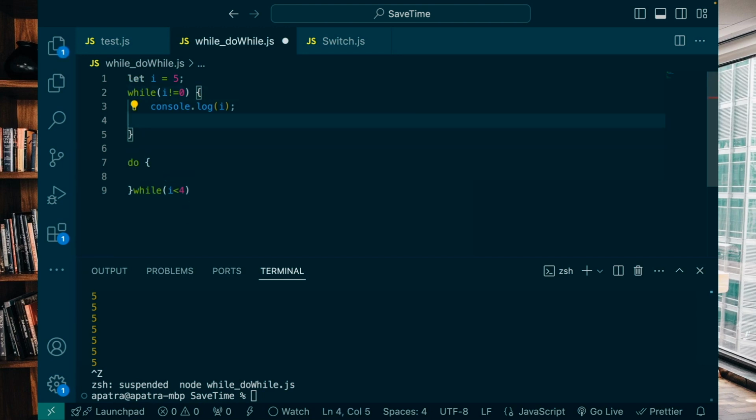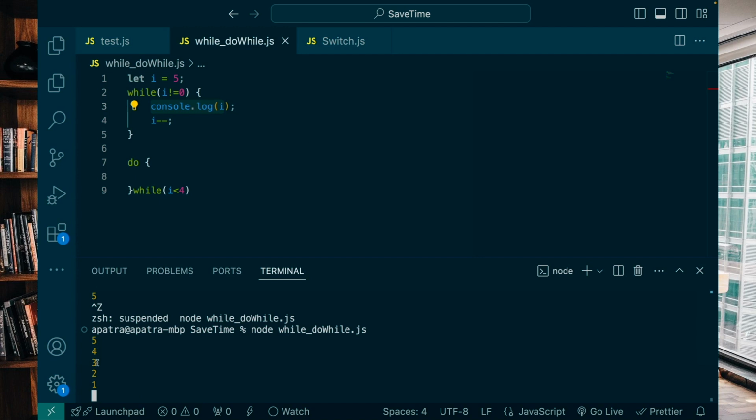So I have initialized i equals to 5. Then I'm checking if i not equals to 0. Then I'm printing it. So I'm giving here i minus minus. So this condition is true. Then it's printing. Then i minus minus means it will go from 5 to 4. Then 4 not equals to 0, yes, it will come inside. So like that it will print. See, 5 4 3 2 1, because it's printing from 5 to 1. When it comes to 0, this condition will not be satisfied. Then it will just come outside of this loop. So this is the while loop.